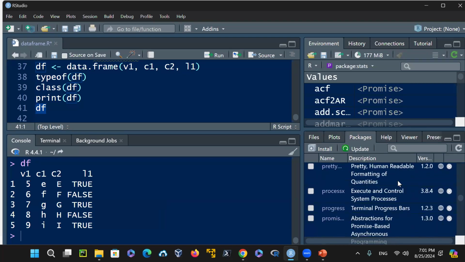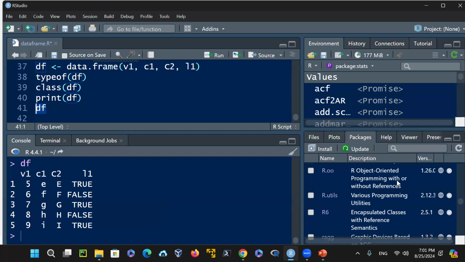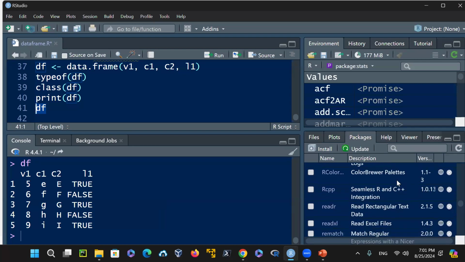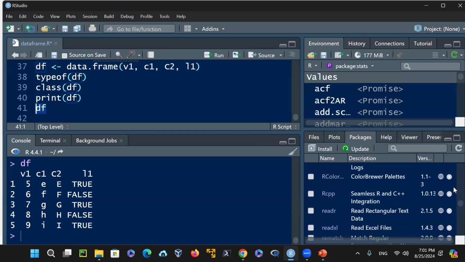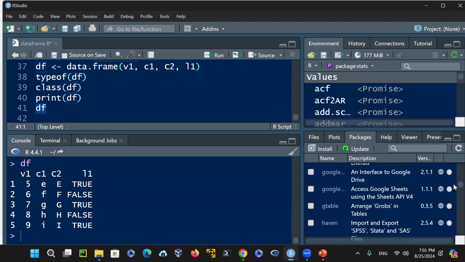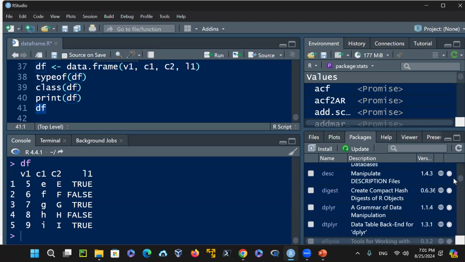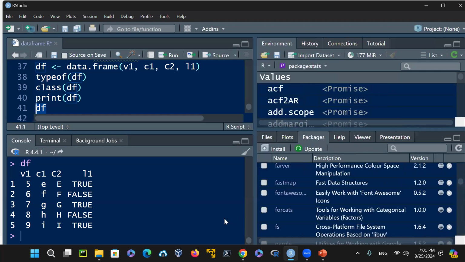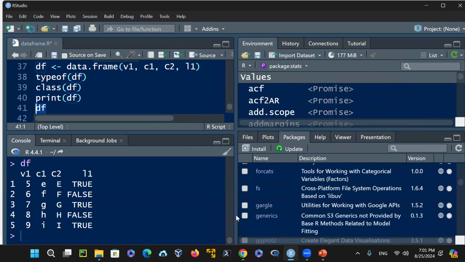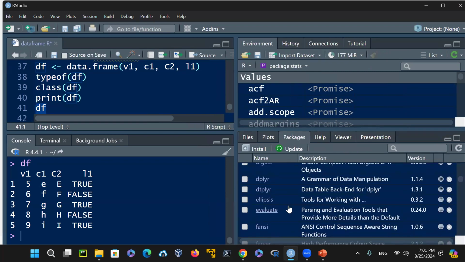I'm going to show you some of the scope resolution and other things like I mentioned. dplyr, let me see, I think it is up here. Yeah, right here. You see this dplyr? I'm going to move this a little bit here, and then I'm going to just say loaded.